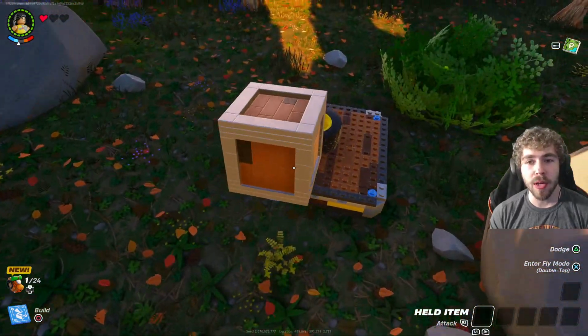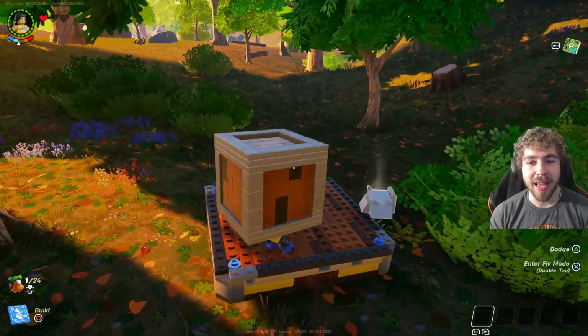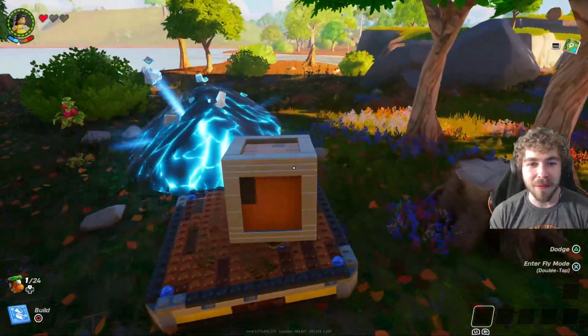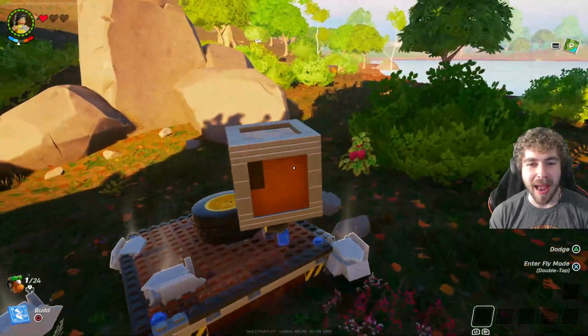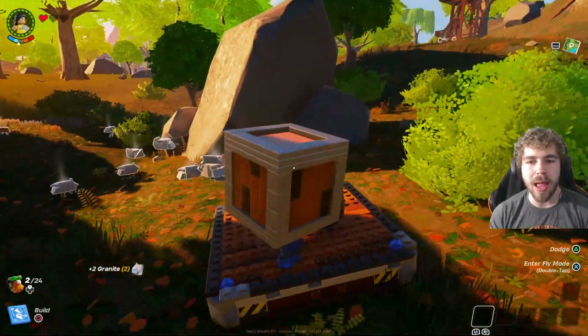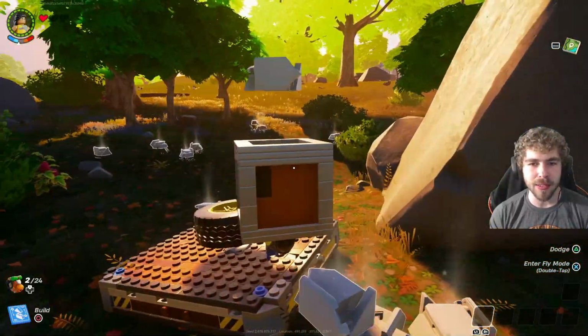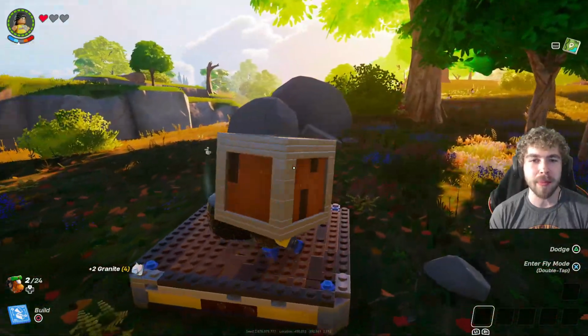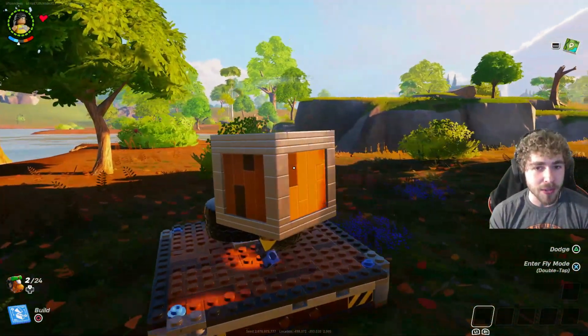And now you can go onto the dynamic foundation and you can steer with the wheel and, of course, break everything in your path. So this is a good way to farm granite, wood, everything. You guys can easily steer that with this. So yeah, this is pretty much a basic car. It's not going to be too fast, of course, because we don't have any thrusters on the car.